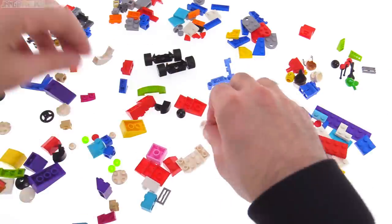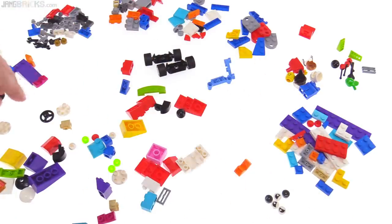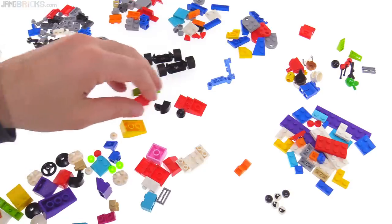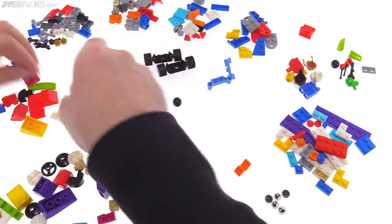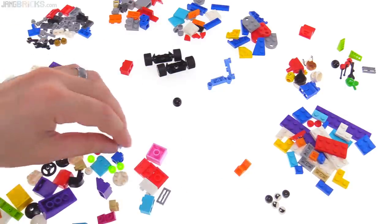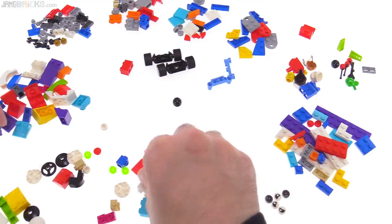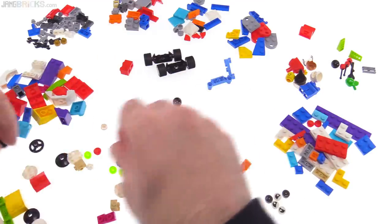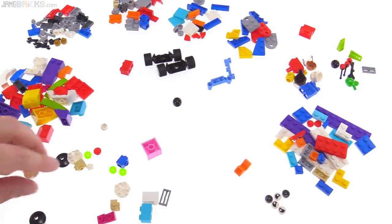That's just a regular plate. These curves, all right, so I'll start putting some of the curves and slopes together over here. That's going to be interesting. Probably be used for the torso, I'm expecting. Torso and feet. Maybe those longer ones will work on arms as well.